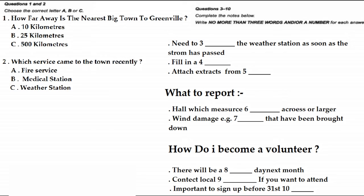Now, what sort of thing do you need to report? Well, they don't want to hear about every single storm that we have, only the ones that bring some unusual conditions. For example, we don't need to call them just because there is hail, but we should report any hailstones that are 2 centimeters in diameter or bigger. They also need to know about damage caused by high wind, especially if it uproots large trees. Again, don't contact them every time you see a tree falling over. You should use your common sense and restrict it to those big enough to cause a problem, especially on our roads. They'd also like to hear about very heavy rainfall, and more especially any localized flash floods.